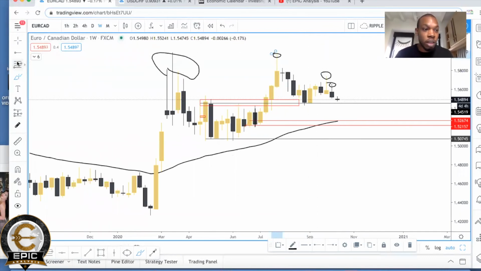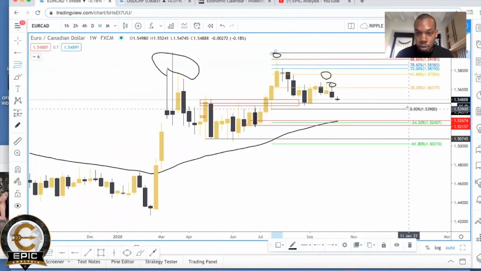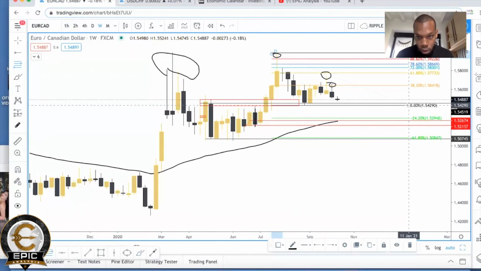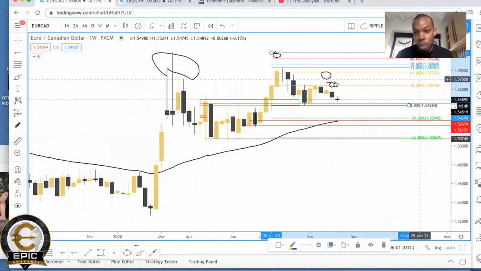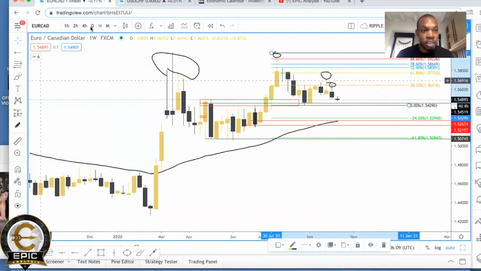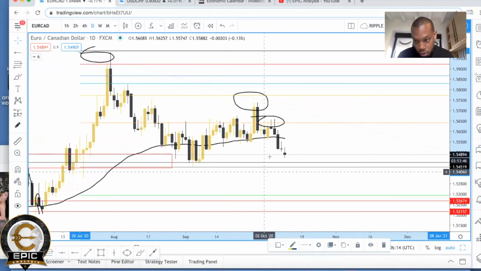So on the weekly time frame, you can possibly draw a fib from this high down to this low. Like that. And because the market already pushed up, came shy of the 61.8, hit the 50%. I don't have it marked, but it would have hit the 50%, hit the 38.2%. And now the market, so right now, because it's the weekly time frame, let me just go down to the daily. This support level down here is where I expect the market to reach. So where is that? Around 1.542. So around there is where the market should be headed.